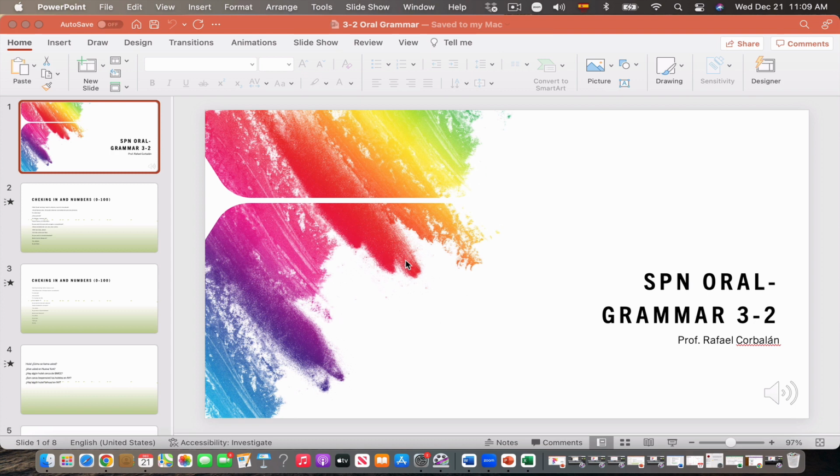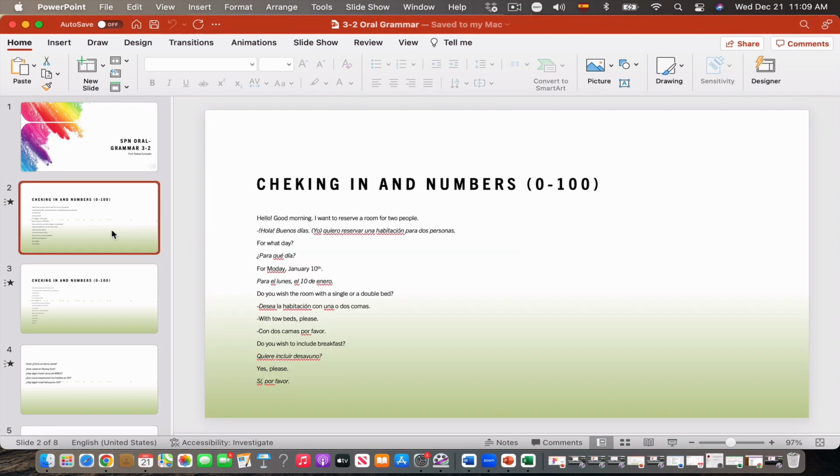Hi, today we're going to talk about numbers in Spanish. We already saw some of them in the previous chapters, but today we're going to work a little bit more on how we say numbers in Spanish. So we have already seen some numbers in Spanish, but let's begin with a dialogue here, and then we will take it from here. We'll check how we say more numbers.